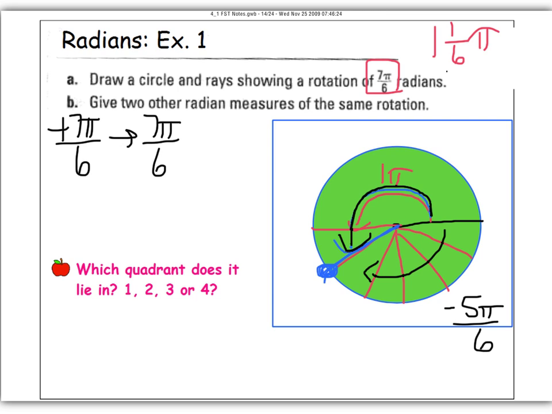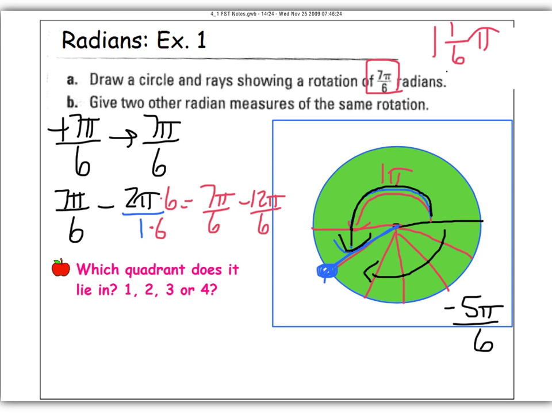Now, if you're not sure where to get that from, what you can do is take 7 pi over 6 and subtract from it 2 pi. Now, we do want to keep it as a fraction, so you can make any whole number a fraction by putting it over 1. Remember, we want a common denominator here, so we're going to have to multiply this by a 6. So when we do that, we have 7 pi over 6 minus 12 pi over 6. Keep the denominators the same, but 7 minus 12 will get us the negative 5 pi over 6. So that'll give us a second rotation, and we do have our first one here.